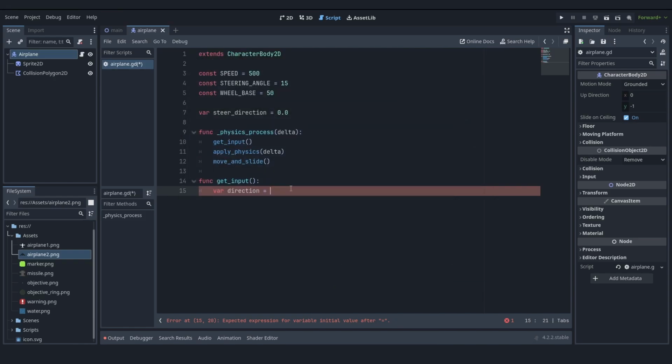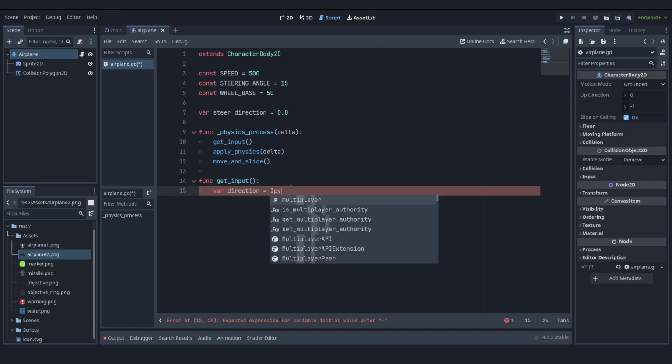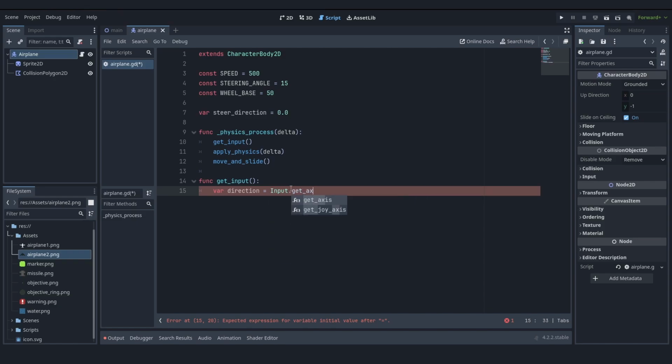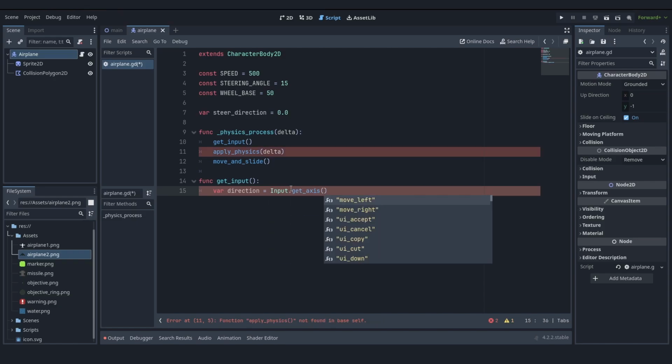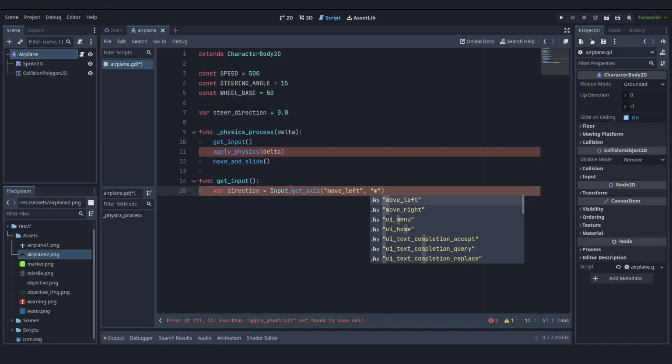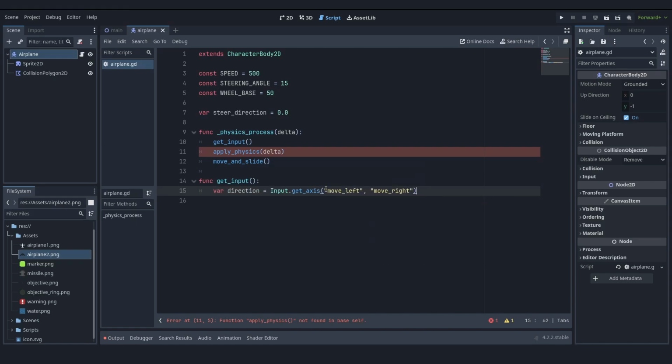Awesome. So now in our script we do Input.get_axis, and in the parentheses it's going to be move_left and move_right. So what this does is if the person presses left, the direction will be -1, and if the person presses right, the direction will be +1.